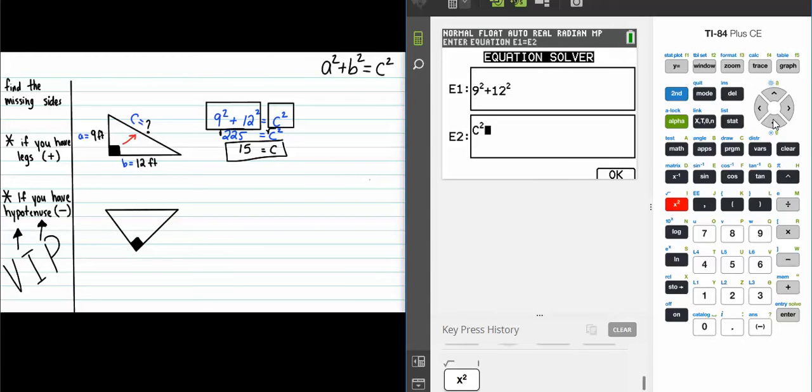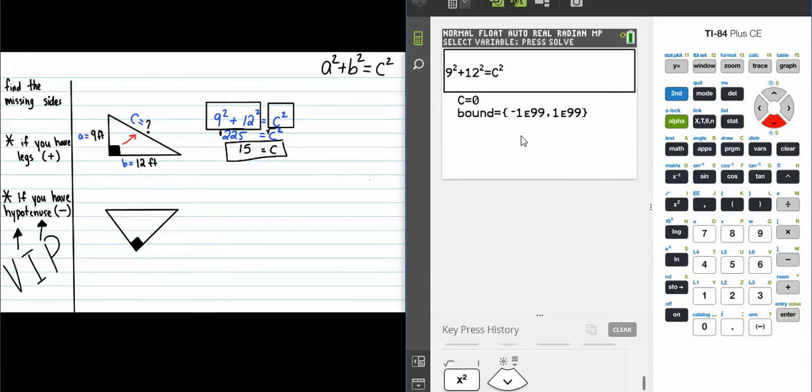Now, on your calculator, you'll go ahead and scroll down and always double check that this equation here matches the equation we're trying to solve over here. A lot of people type it in wrong and you run into issues. So if I solve for C, I'll get 15, which is what I knew I was going to get. It's just showing you that there's a method that you show your work, and then over here you have your calculator.